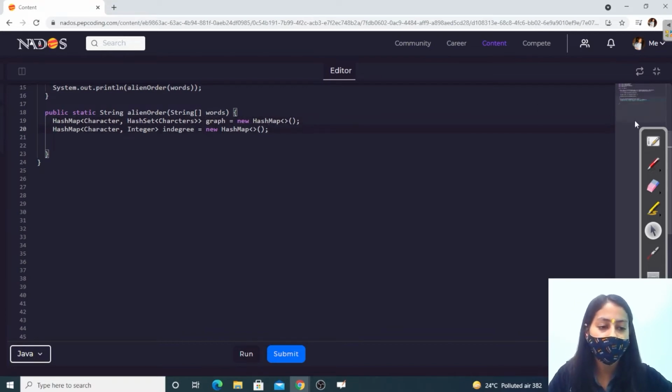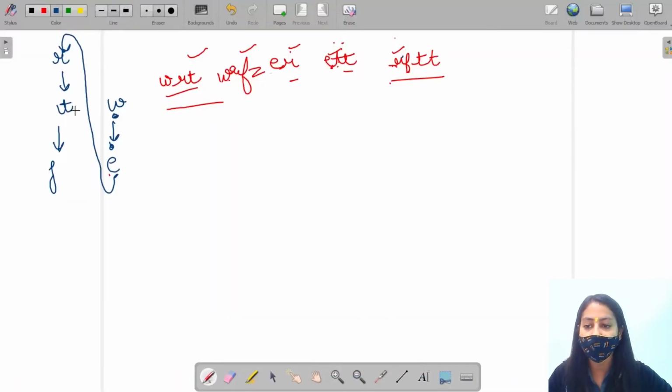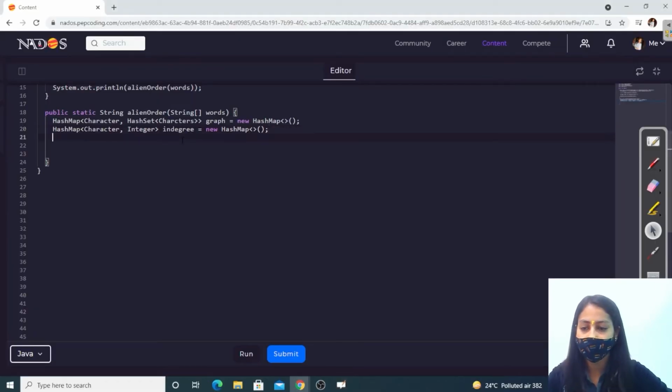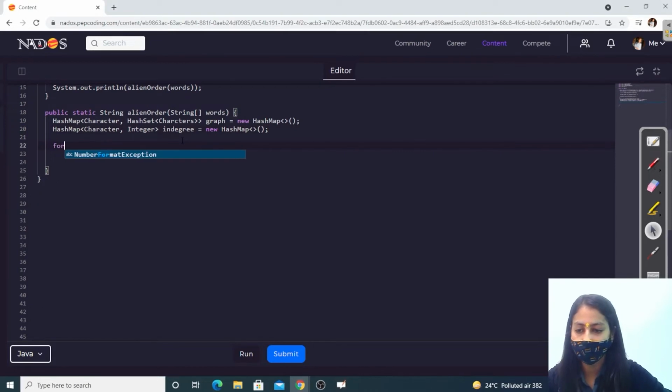Next, we have to put the in degree of all the characters to 0, right? We are given an array of words.